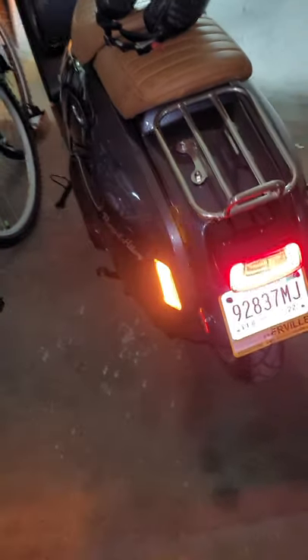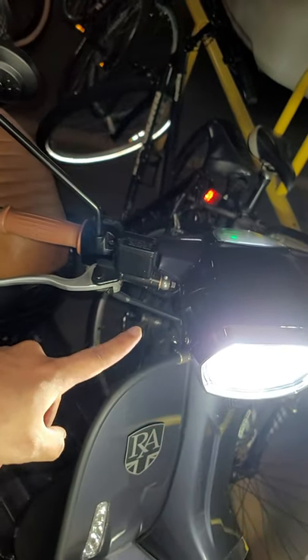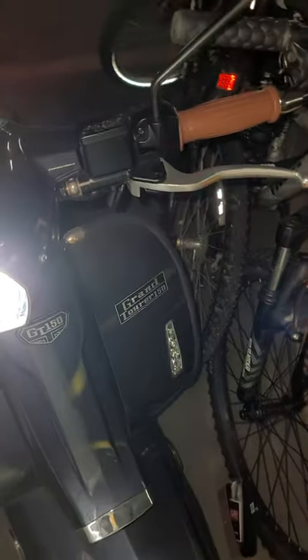That's the left blinker. It's got some LEDs here — in the US you can't technically have this, but I had the dealer do it anyway. The lights come up here. I'm in Minnesota but I didn't care — cops ain't going to pull me over on a scooter, hopefully.